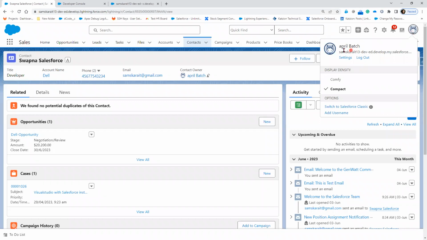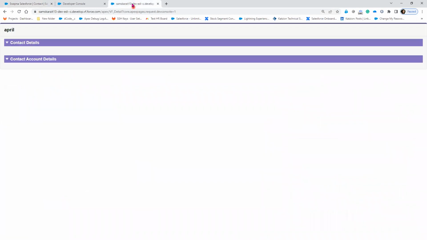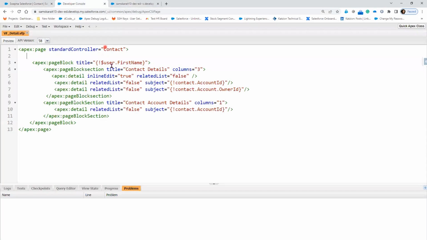Now, for example, you want to display the organization also. You want to display the organization details, the organization name. In that case, let me put here, organization name is, let's say, curly braces, exclamation, $organization.name, hyphen, I'll say username.